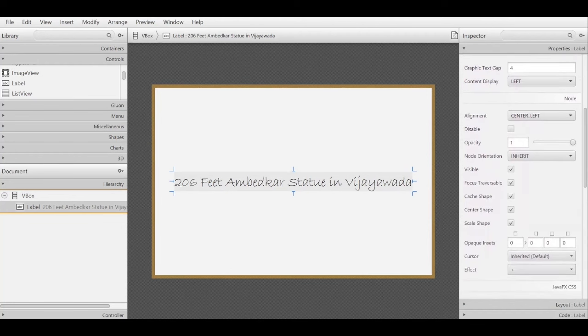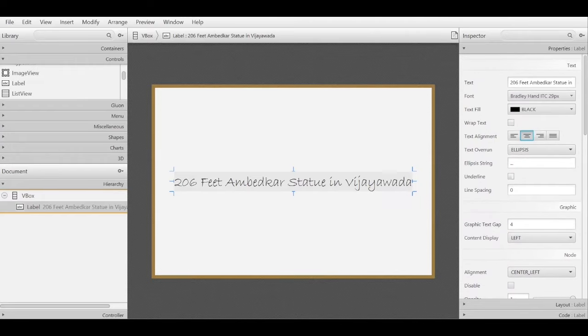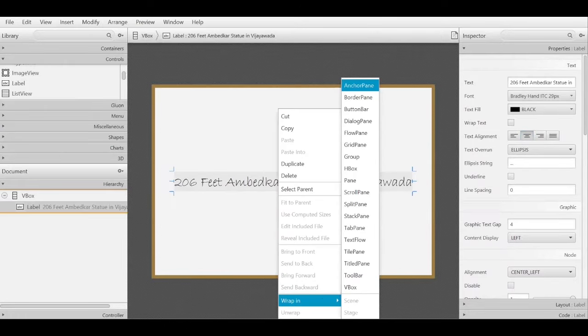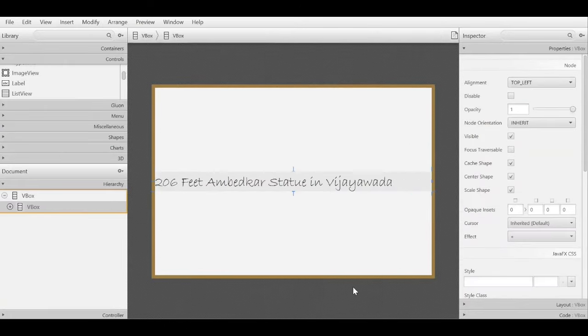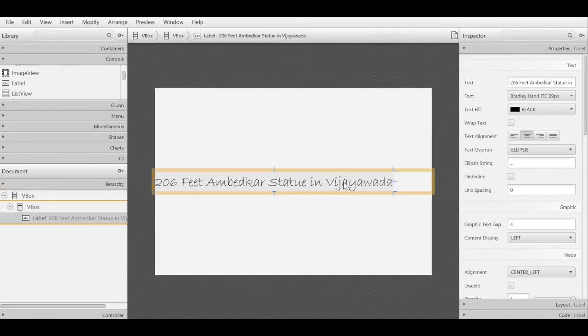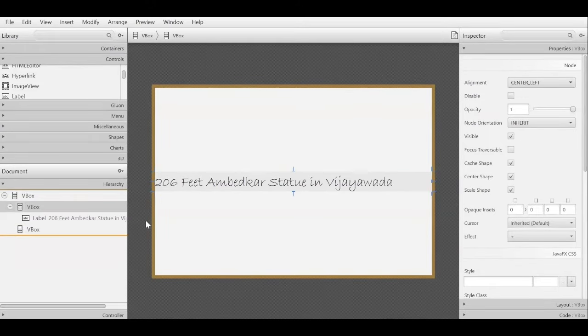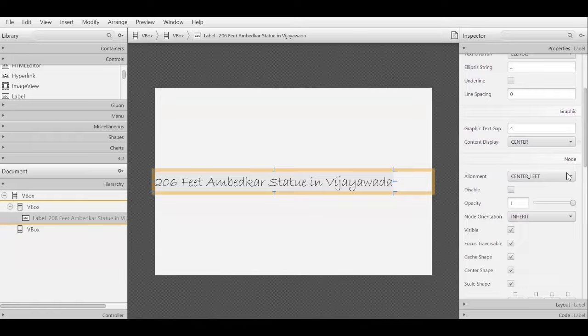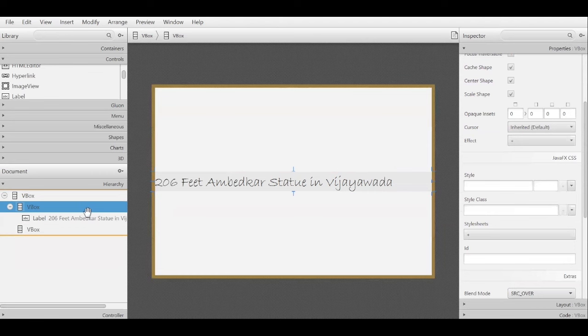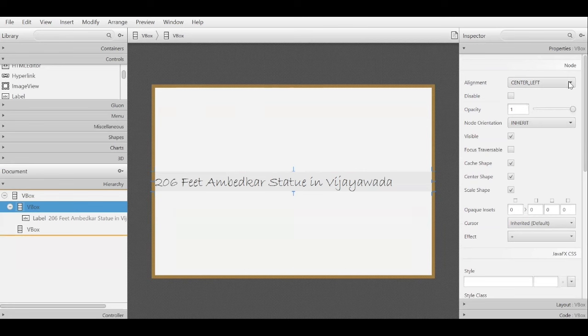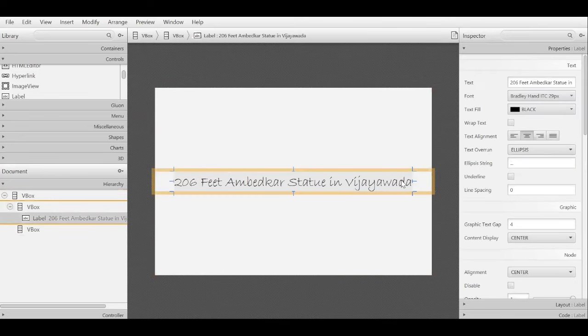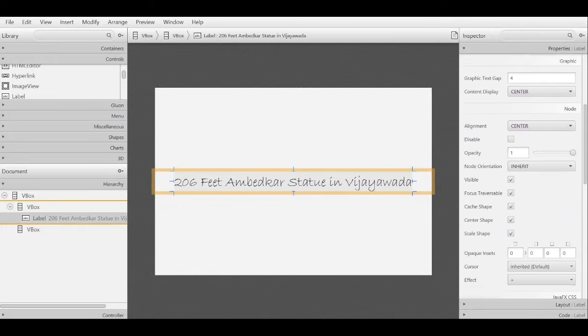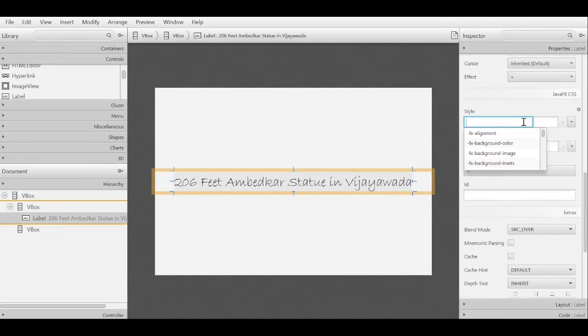Why do we need to wrap controls in a container? If you just place controls like labels, buttons without a container, they'll all sit on top of each other because there is no layout system to position them. So a container, say VBox here, tells JavaFX how and where to place each control. Without a container, controls overlap or appear randomly. With a VBox container, controls are neatly stacked vertically. Containers automatically adjust the size and position of their children when the window is resized. So this makes your user interface responsive.